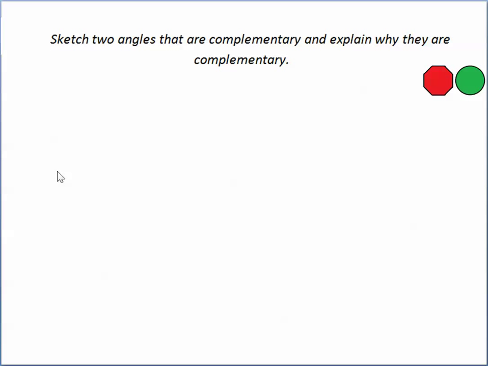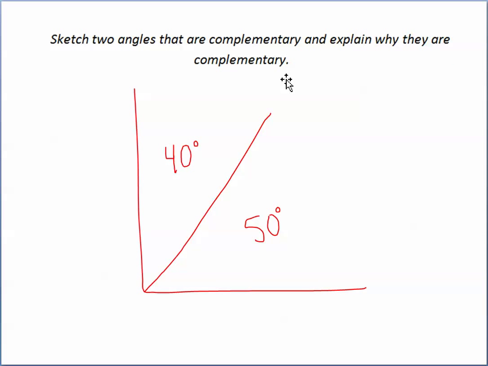Okay, complementary. Well, first of all, you needed to know that when two angles are complementary, they total 90 degrees. And in so totaling 90 degrees, they share a common vertex and a common side. So they might look something like this. Now, there are an uncountable number of possible right answers for this, but they all must have 90 degrees, and this angle measure right here must total with this angle measure right here to equal 90 degrees.